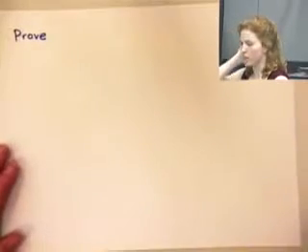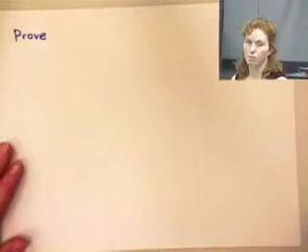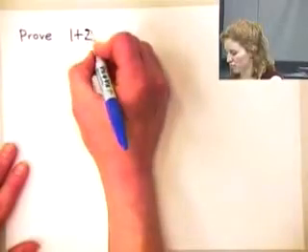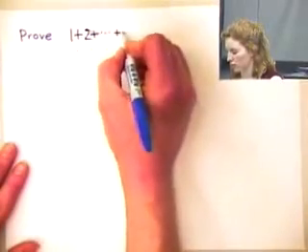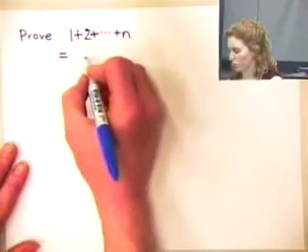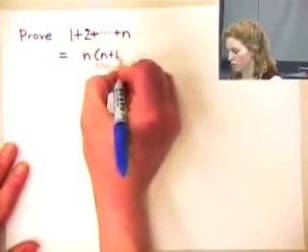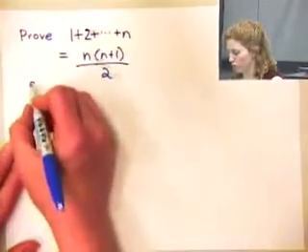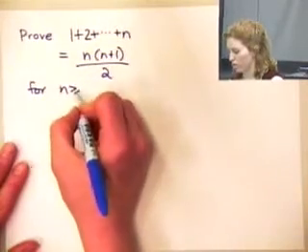So we're going to be doing a lot of arithmetic-looking problems, and that's important because when you're doing analysis of algorithms, you're going to need to know how to deal with summations. So I'm going to first do one and then show you why it's useful. 1 plus 2 plus dot dot dot plus n is equal to n times n plus 1 over 2, for n greater or equal to 1.